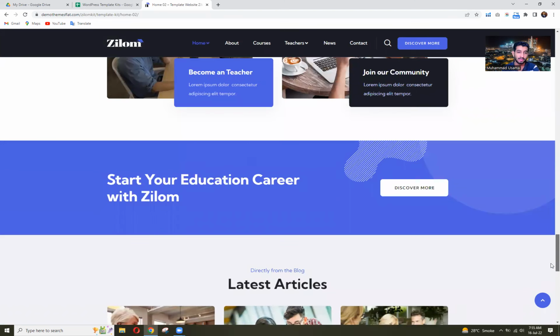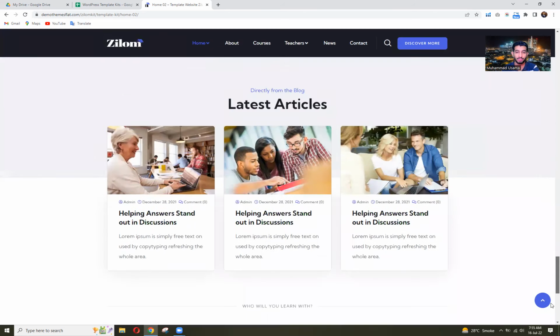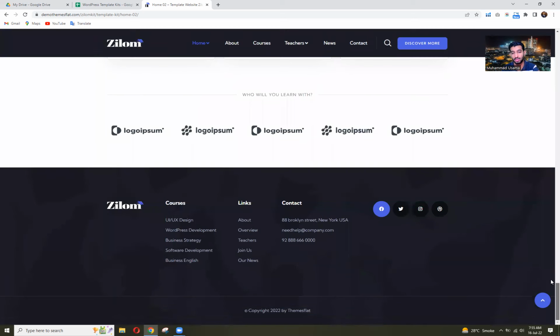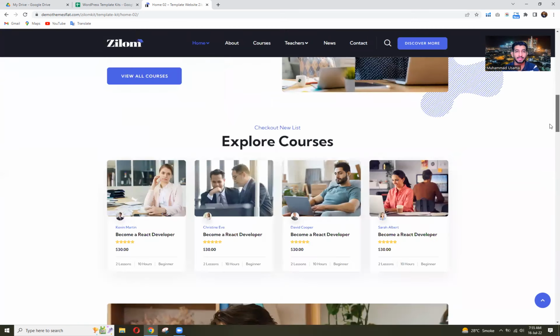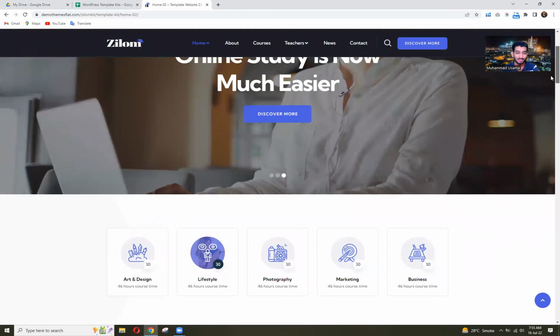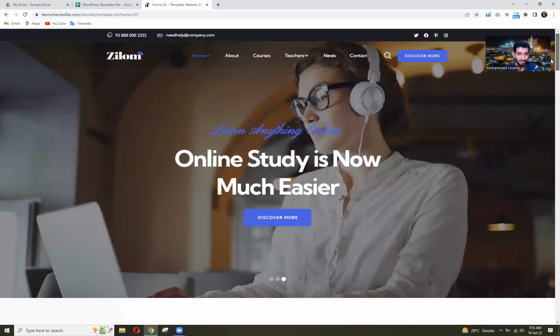This is a demo text everywhere, so people can also learn about your blog and learn more about who you are working with. So I like the second one as compared to the first homepage. Please give me your opinion in the comments below, like which homepage you really like, the first one or the second one. Let's look at the about page, how it looks like.